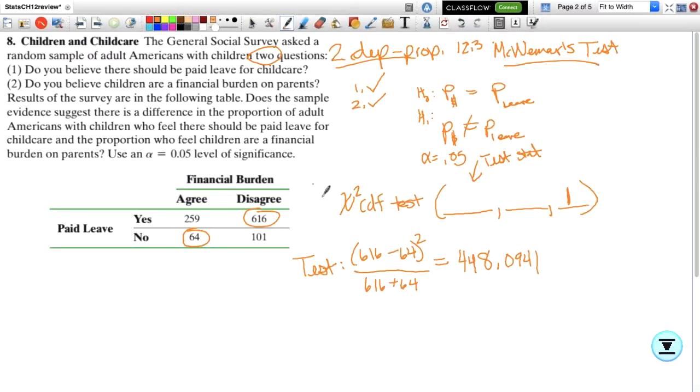Now again, this is going to give us our p-value. I wasn't super specific with this earlier. I just said, oh, we'll hop right onto the calculator. But you also could do it with the classical method. Either way, you have to calculate this test statistic by hand. If you're going to hop on your calculator to do the p-value test right now, then, like I said, we'll go into our chi-squared CDF test.